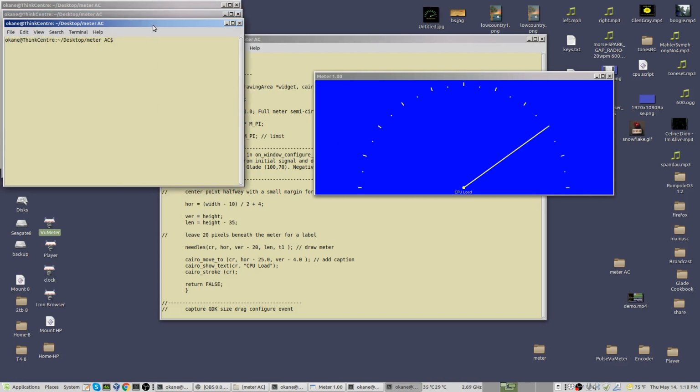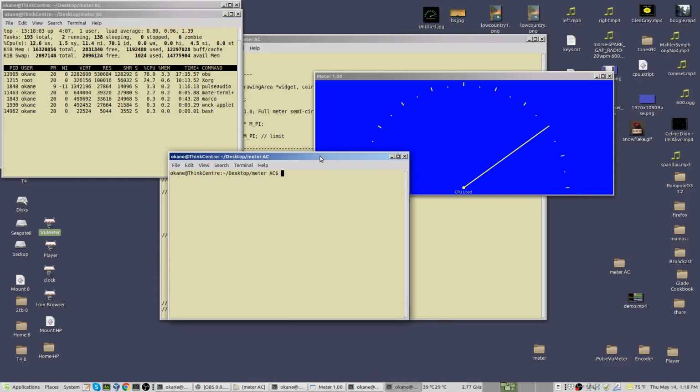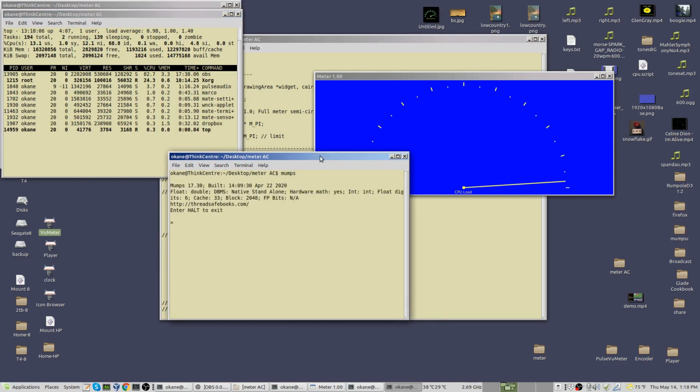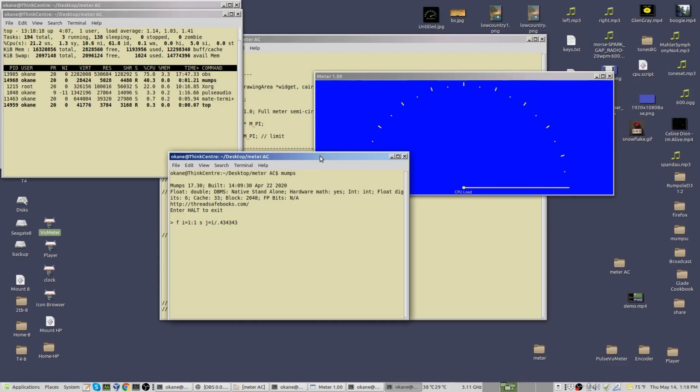And as a matter of fact, I can make it go bigger. If I run mumps, which is a computer language used mainly in medicine. All right, see the mumps has popped in there, and it's going to use 100% too. So it's using all of one CPU. Now you notice the load's creeping up.